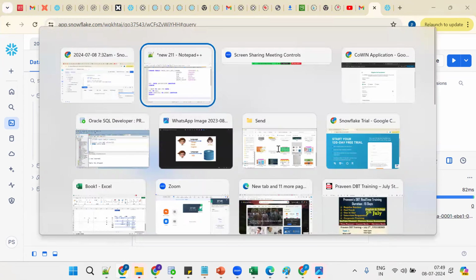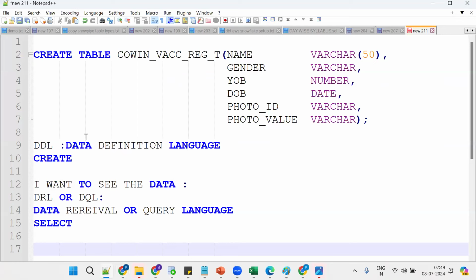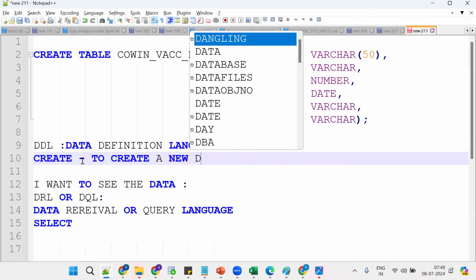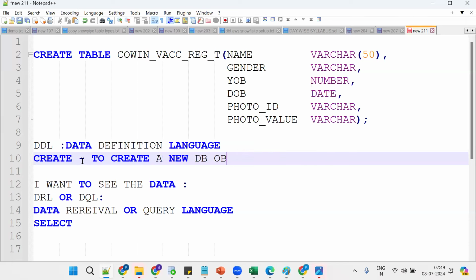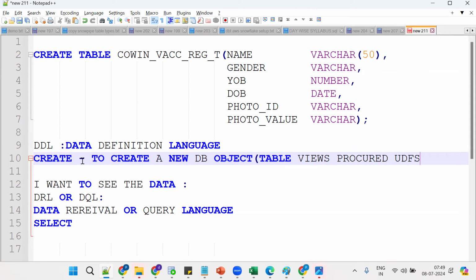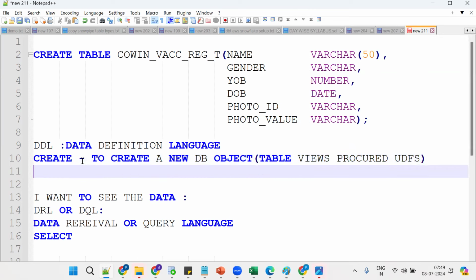Create is to create a new database object. Alter is to change an existing one. What database object can it be? It can be tables, views, procedures, functions. There are so many things. As of now, we're discussing tables.